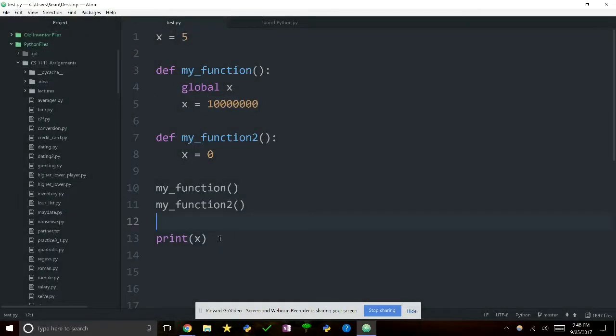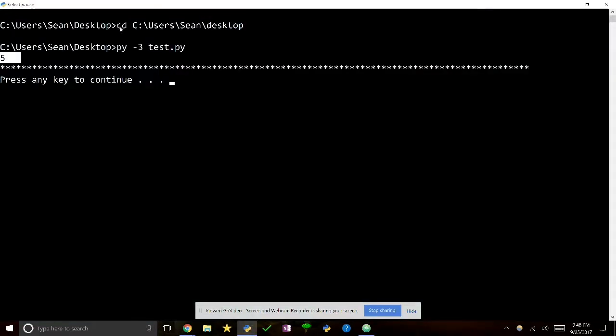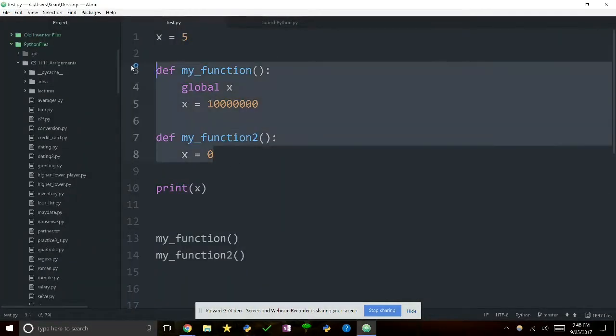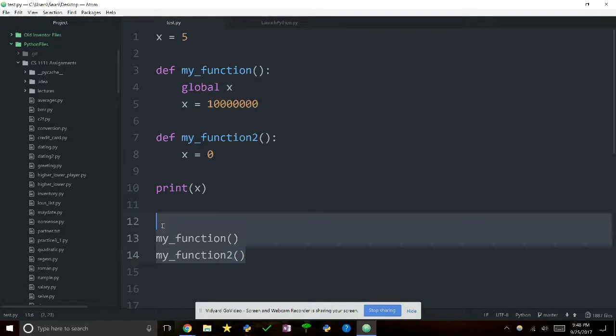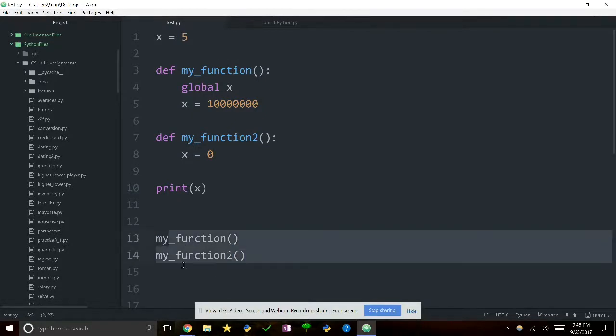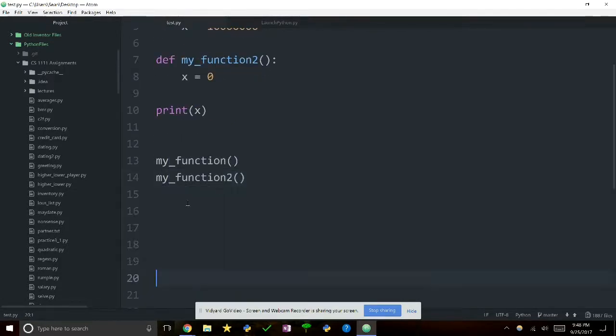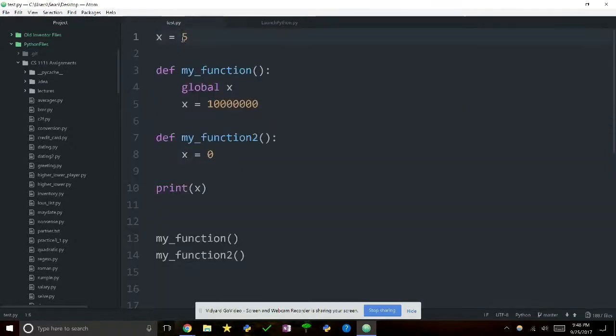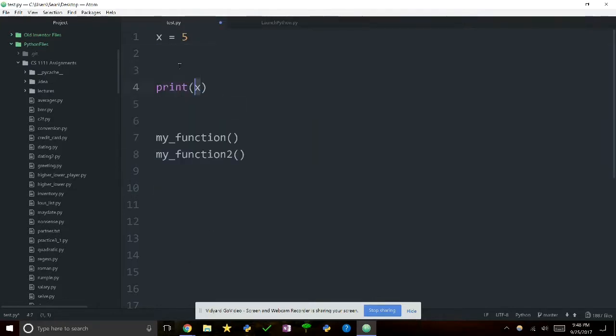Now be careful. If I take this print statement and I move it up here before this, so what is x going to be? So x is actually just going to be 5, right? Yes, the reason it's 5 is we define the functions here, but we never actually ran them. So this is where they run. So now all the x's after this line are going to be this one. But yeah, you can basically even ignore these right there. That's all we did.